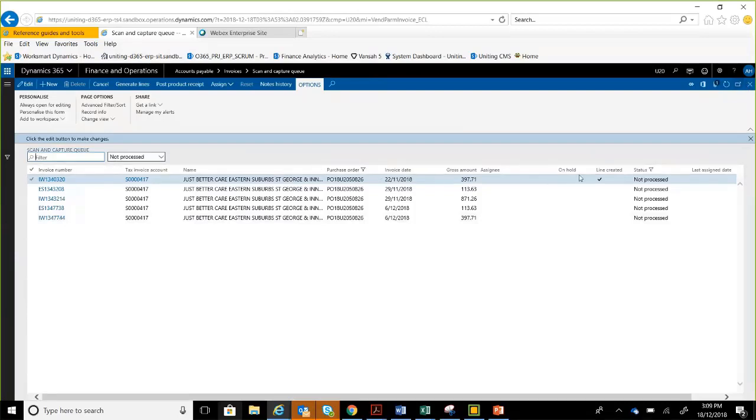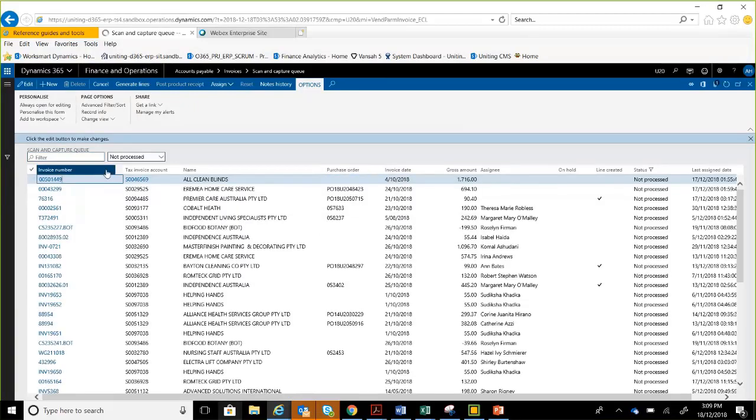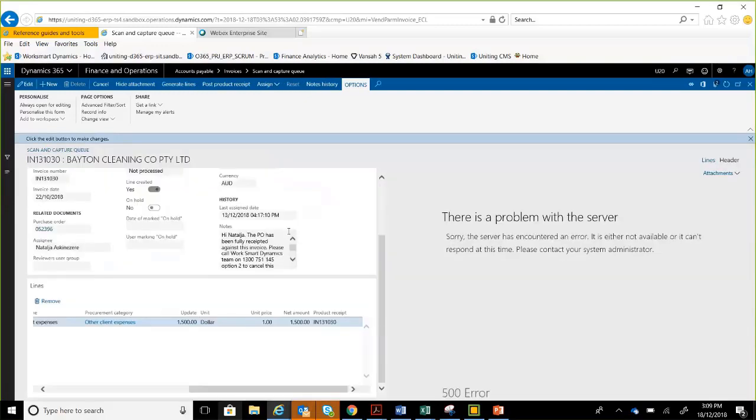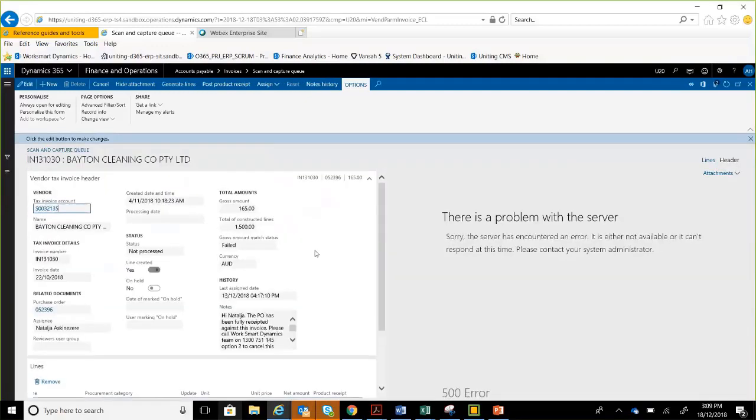So I'm going to bring up a different invoice that has an issue with the receipt. All right, so I've opened up my invoice, and we can see here straight away that in my total amounts the invoice is supposed to be for $165.50.